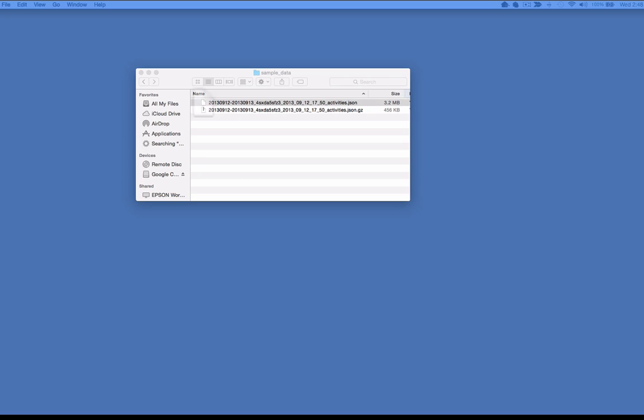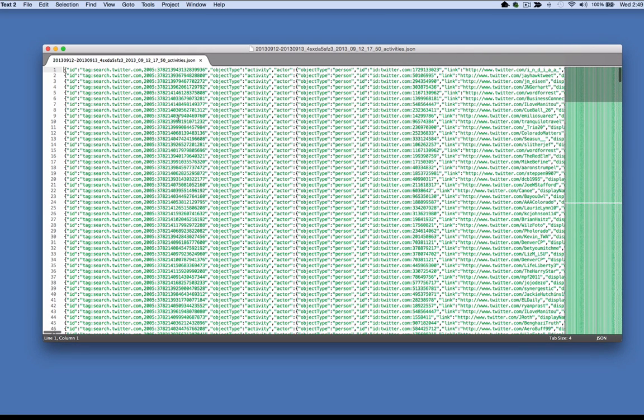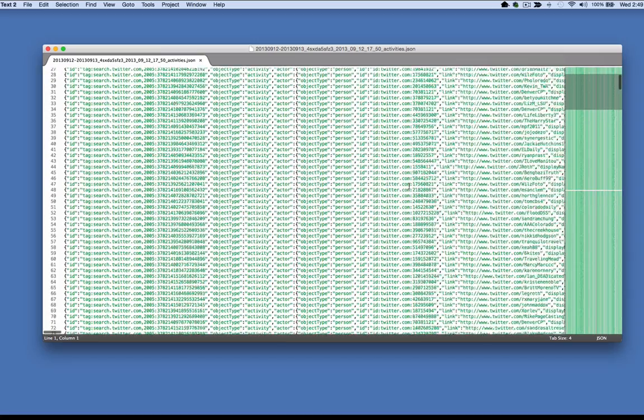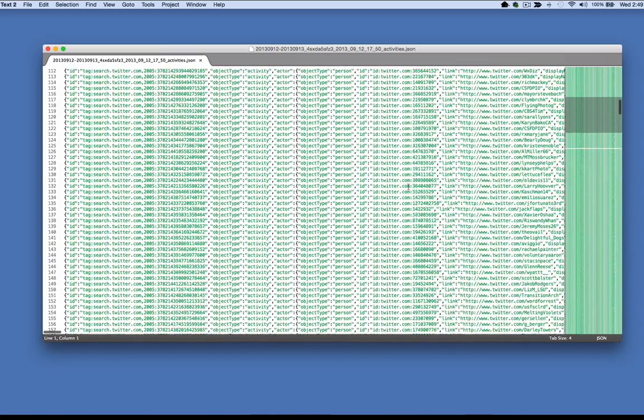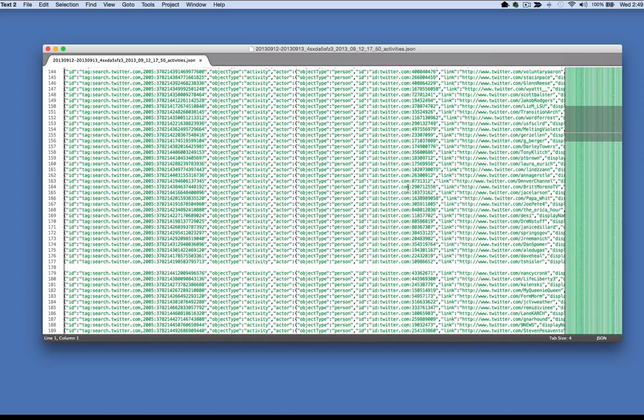So I'm going to open up that file, and here it is in a text editor. A couple things to notice: here we are at the top of the file, and every tweet is listed individually, one per line. And these are not wrapped in any kind of JSON array. Rather, they are, in a sense, atomic tweets listed one after another. As I scroll down here, you're going to notice a couple things. One of importance is occasionally you're going to find blank lines in these files, and that's an artifact of how the files are generated. And so your parsing code, again, needs to be tolerant of these blank lines.